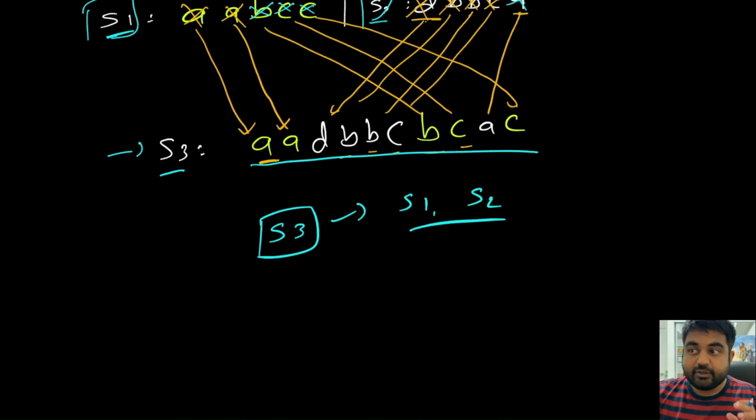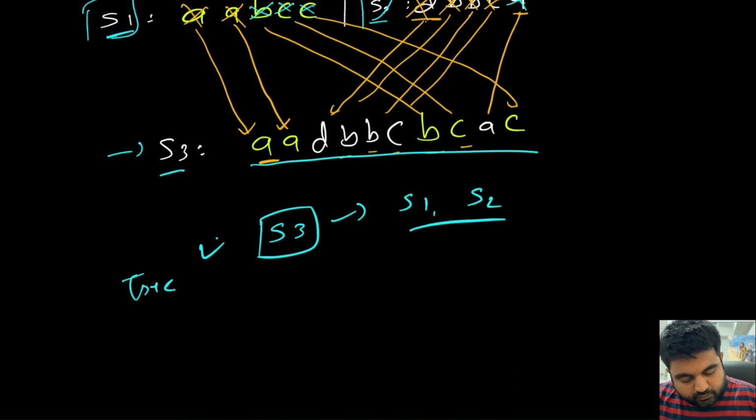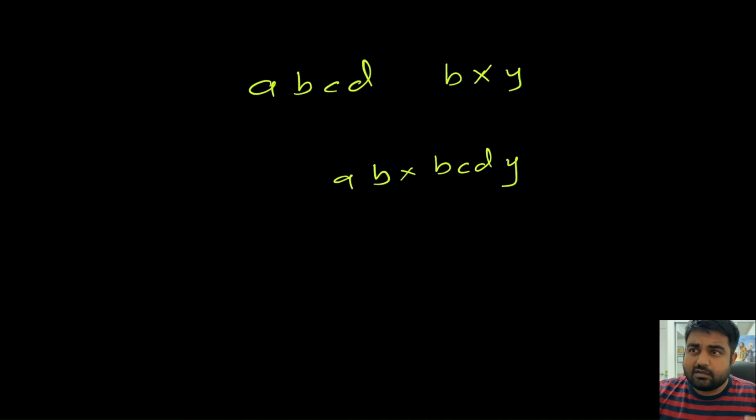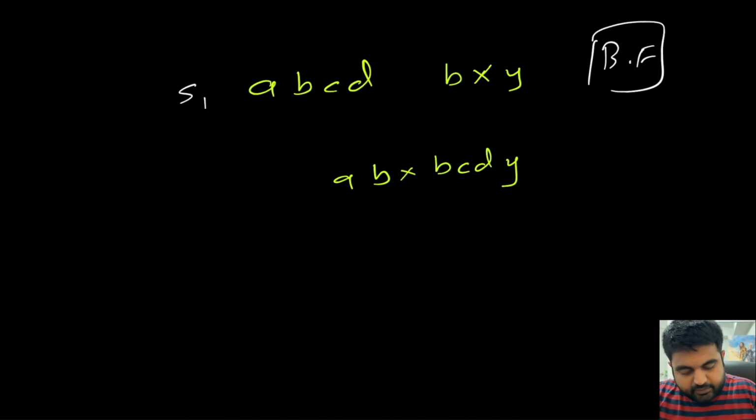This is what we need to prove for any given input. If we are able to do that, awesome, we need to return true. If we cannot do that, we need to return false. Well, the most basic brute force approach that comes to our mind is to check every single permutation and combination of S1 and S2 to see how we can form all the characters in such a way that we are able to generate S3.